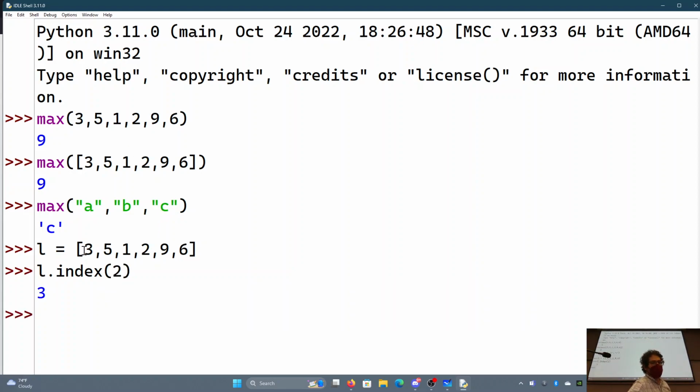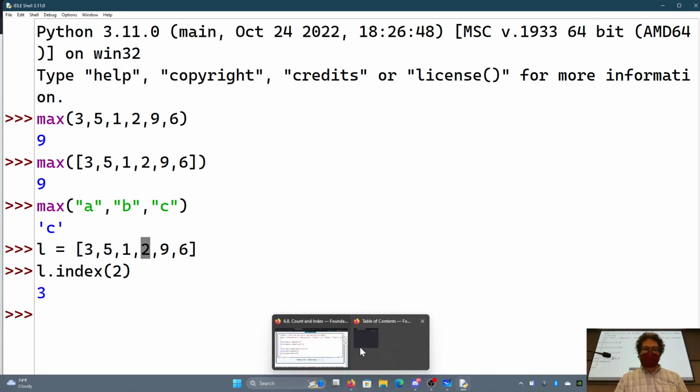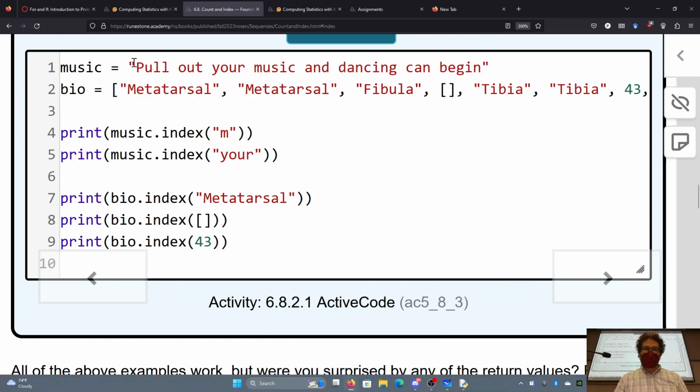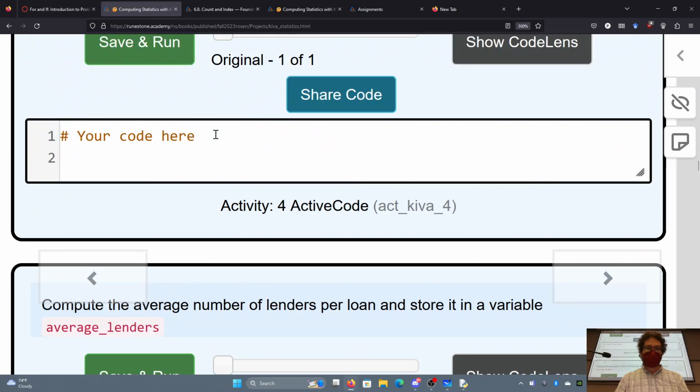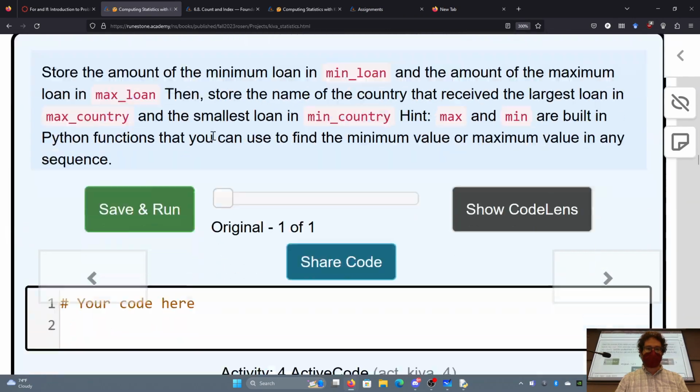And if we count, index 0, index 1, index 2, index 3. So index answers the question, hey, what index is this thing at? So we can actually do this without any additional iteration on our part.